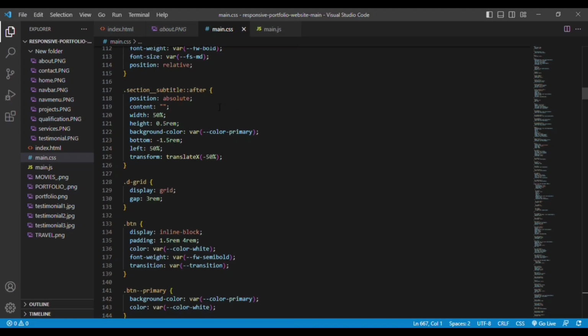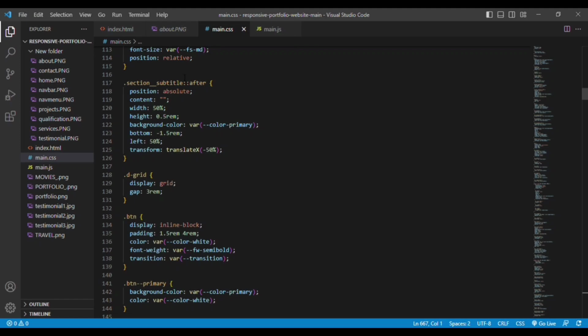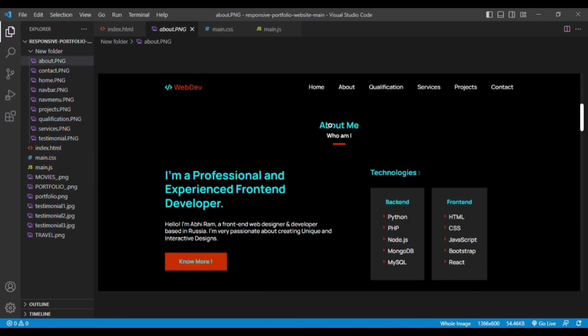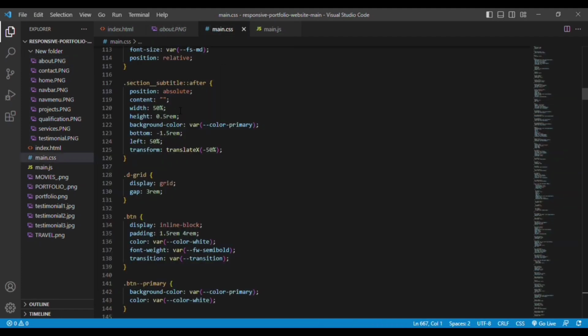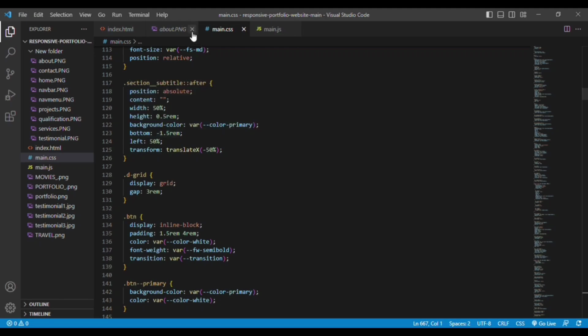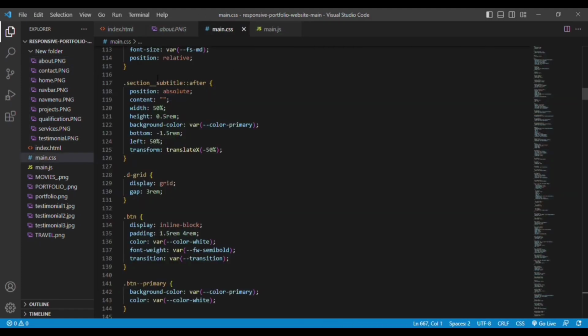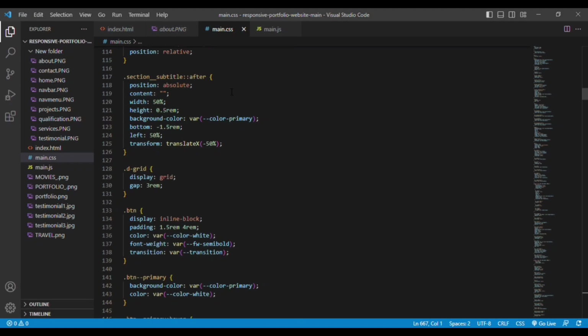So what we are doing is that we are creating position absolute so that it will take over the parent element. Parent element is section subtitle, right? So you can see here for this underscore, parent element is section subtitle, which is who am I. So what I'm doing here is that width is 50%. Height is 0.5 rem. Background color is orange color I'm giving, and bottom is minus 1.5 pixel. Left is 50%. You can see that in the image it is exactly added to the center, and its length is half of the length of that who am I word, and that is done here by using the section subtitle after effect. These after and before effects are very important.